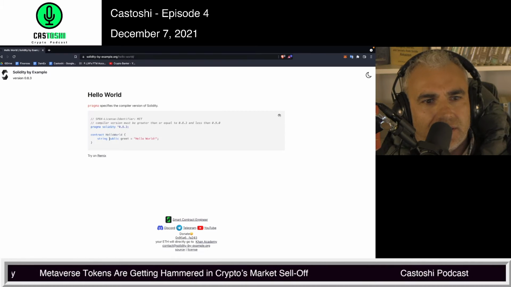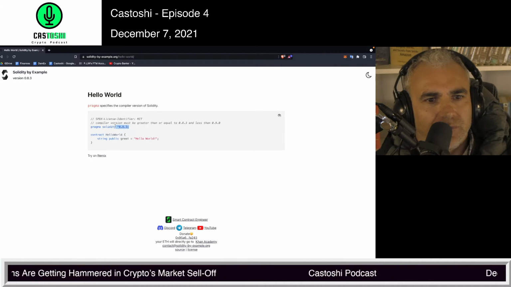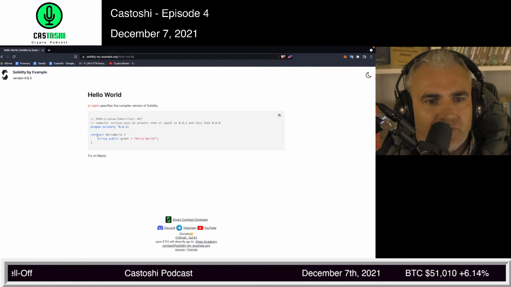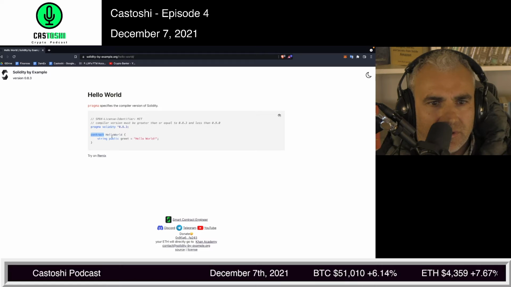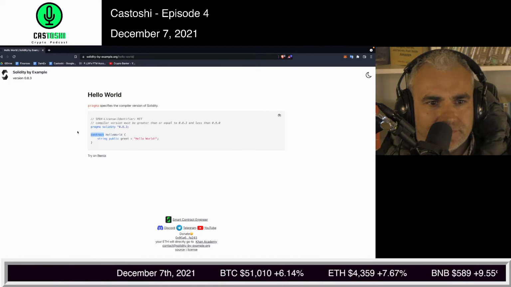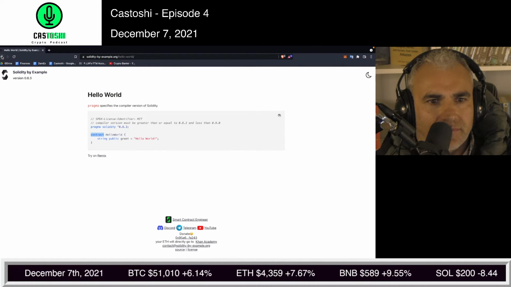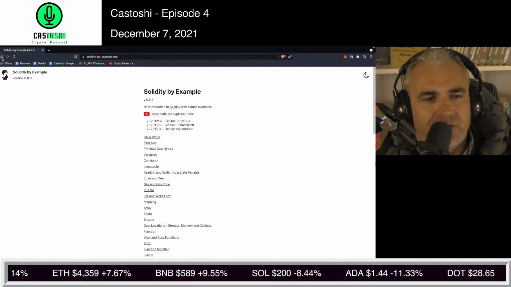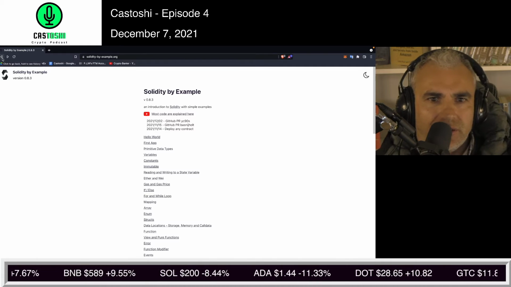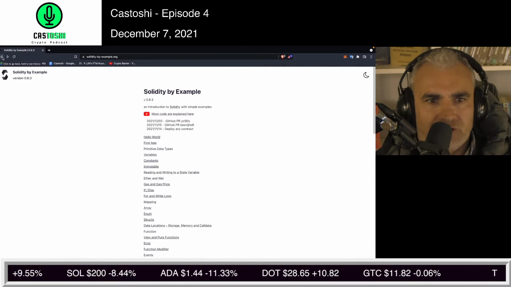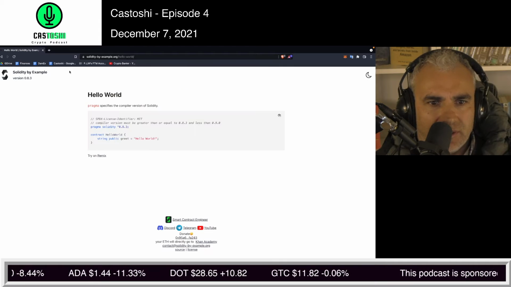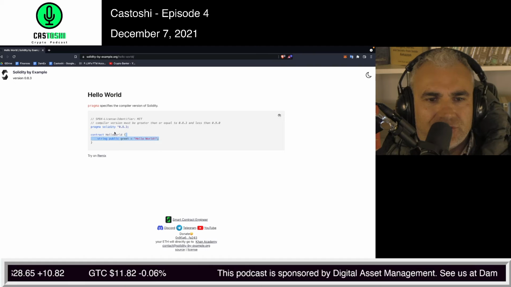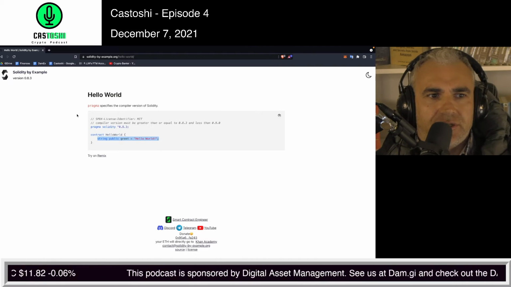So you can see here at the very top you have the version of Solidity you're using, and here's a very basic smart contract. So, hello world. And it's not hello world in the sense of a GUI app where it shows hello world on the screen. When it says hello world, it just means that it's stored inside a virtual machine inside the Ethereum blockchain.